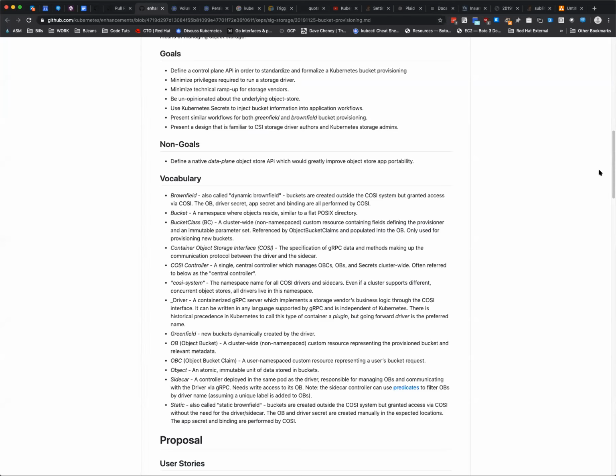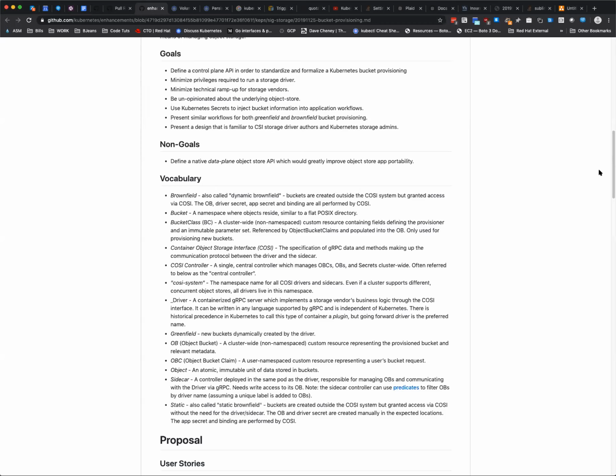Let me back up to brownfield for a sec. In the brownfield case, we expect there to also be a driver in the cluster, so that the system looks pretty much the same as greenfield. It's just that we're generating credentials for an existing bucket, not creating a new bucket.